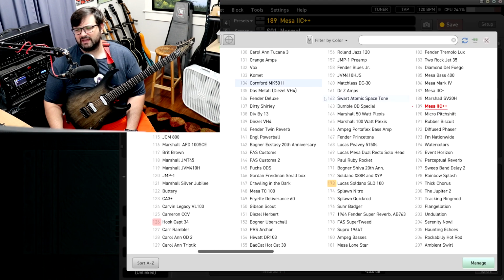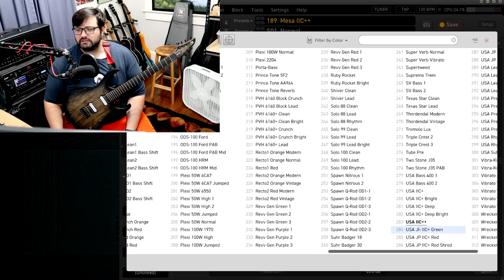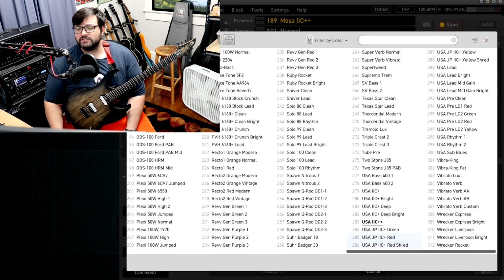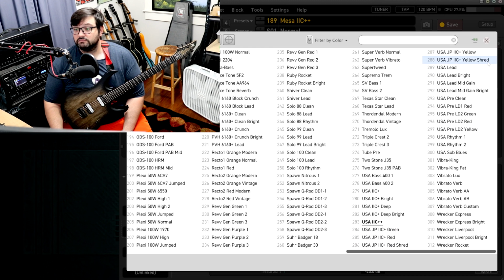What is coming up next? What do we have next? Actually, let me go to the amps, because that will give us a better read on things. I have already done the JP2C, so I think I'm just going to skip that one. I did that one originally when it came out. Oh, USA Lead. So this is Mark IV territory, right? Yes. We're going to be getting into the Mark IV, and then we have the Tri-Axis preamp coming up. And yeah, we're thick in it when it comes to Mesa stuff.